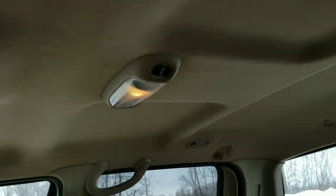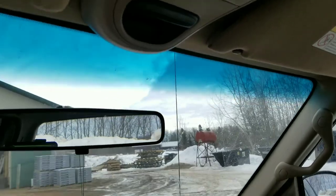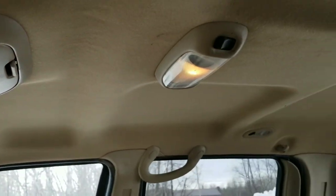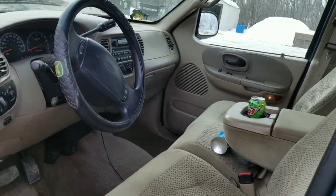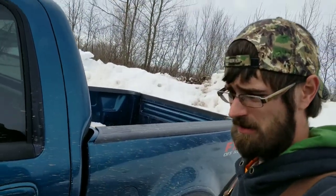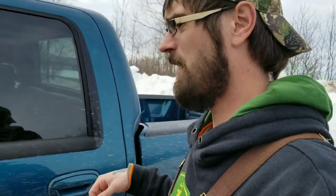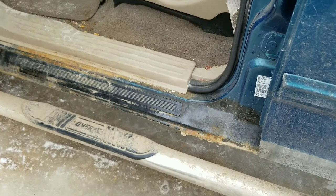The cab light does have — at least on my model — a compass and thermometer and all that. Pretty spacious cab. One thing I noticed is when you're driving down the road, and I think my truck's got about 206,000 miles on it — so it's just broken in — when you hit a gradual bump, the steering wheel will rock with the bump. Thought that was kind of odd. It's also got step sides on the side, and they work really good — super sturdy and secure.